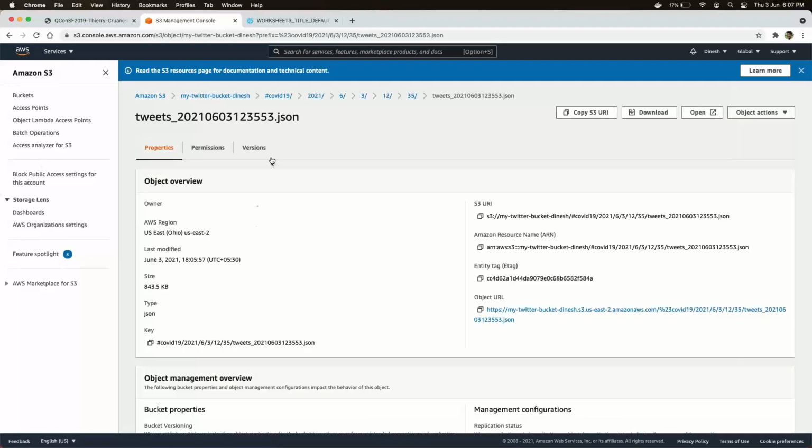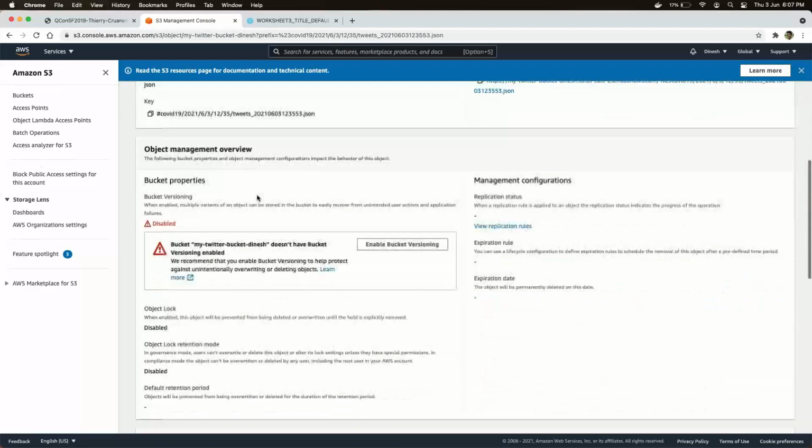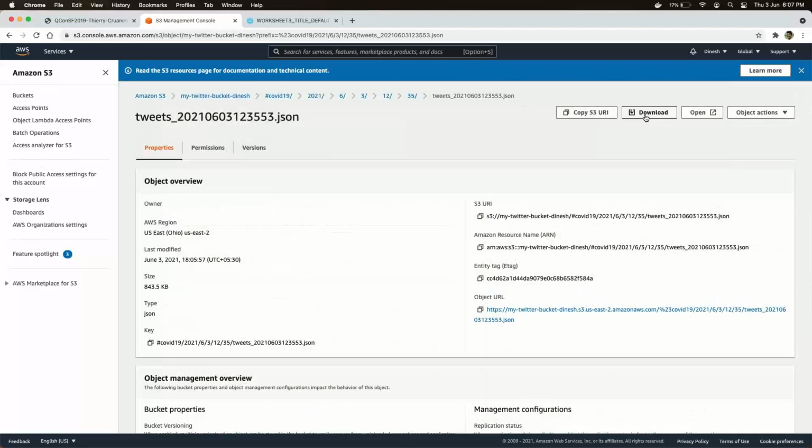Let us quickly preview this data. I think I will not be able to preview. Okay, I'm not even able to open it.